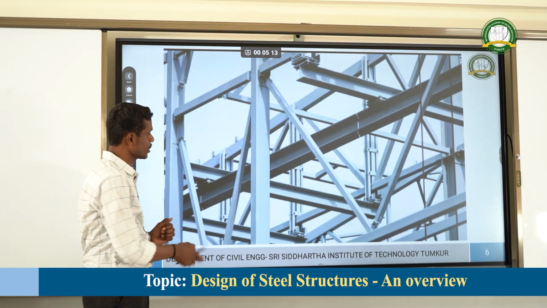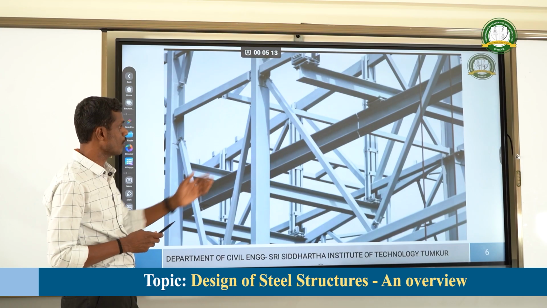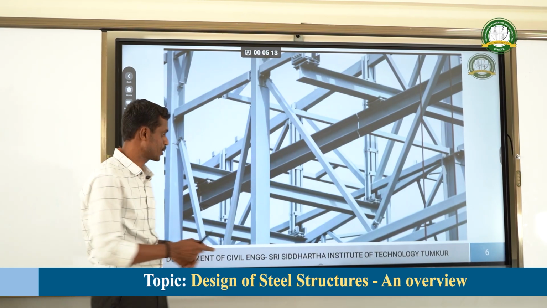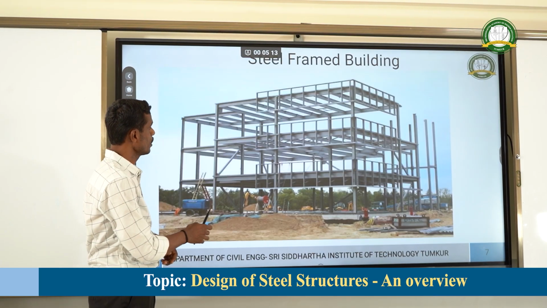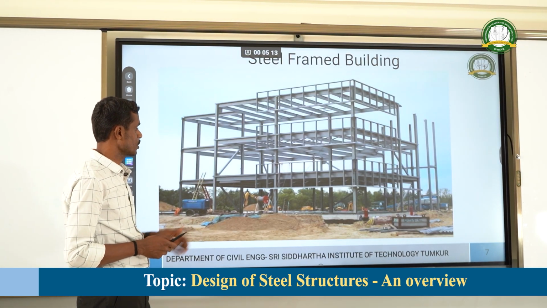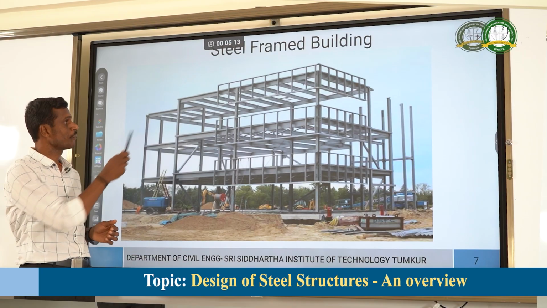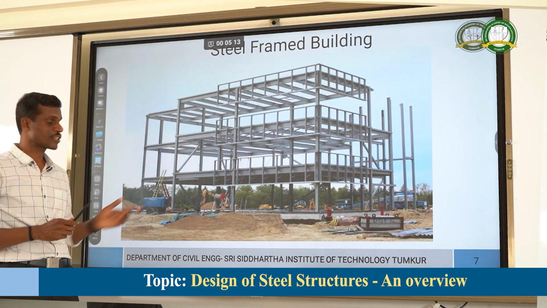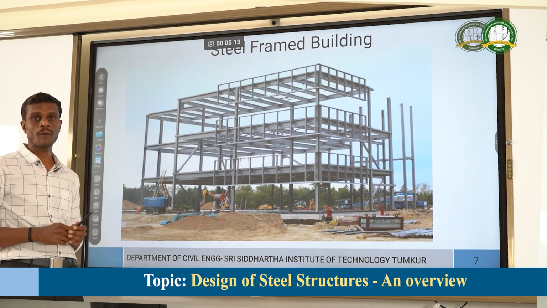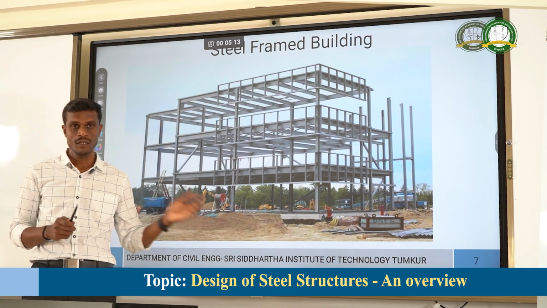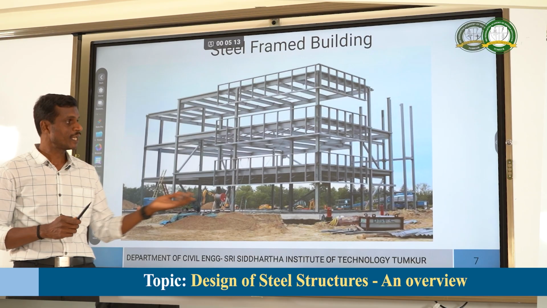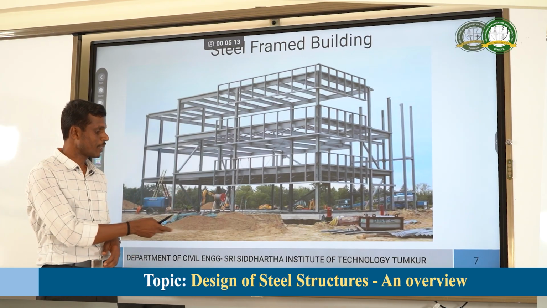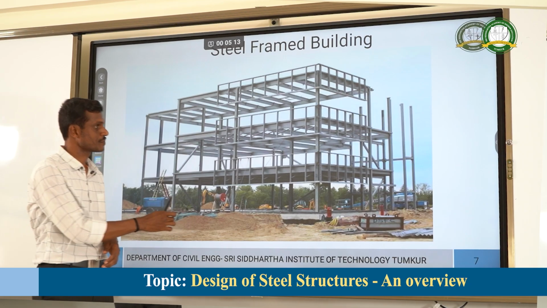So, coming to the steel structures, here we can see the beam and column connections, connected through some connections; it might be a welded connection, it might be a bolted connection. Here it is a framed steel building structure. In this structure we can see the beams and columns which are ultimately made up of steel. They are made up of structural steel itself, and only the slab component is made up of concrete. Sometimes steel will be used as a composite material with concrete also. So, here it is a framed structure, which is a building structure.